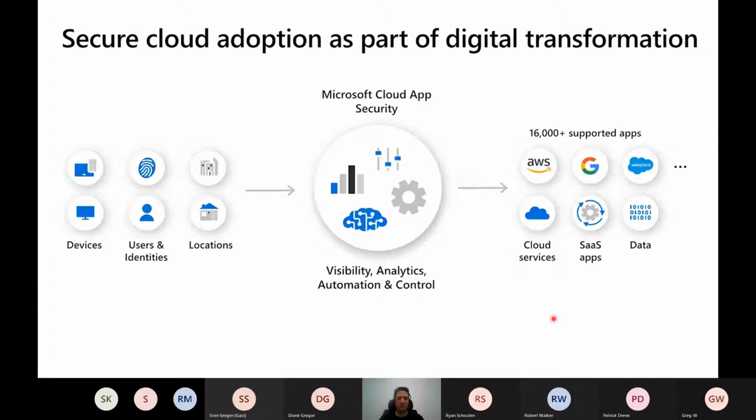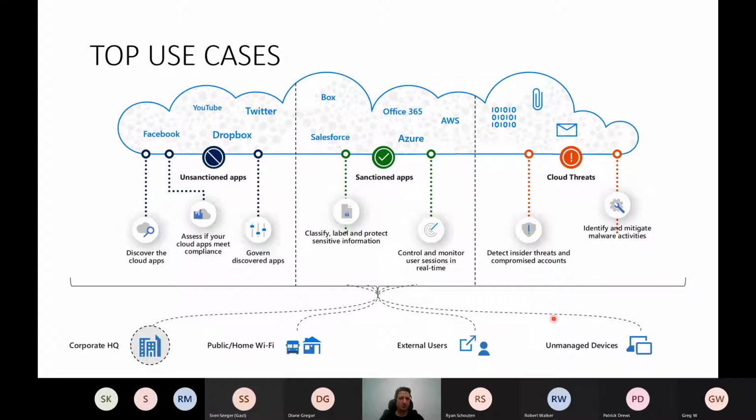From a strategic perspective, it's normally a little bit like this. In the company, you have some apps which are not regulated. Everyone who wants to use them can do so, like, for example, Twitter, YouTube, or whatever, even from a company device. Then you have apps which are definitely there to fulfill business scenarios, for example Microsoft 365 or Office 365, but also other services like Salesforce, Box, Dropbox, whatever.